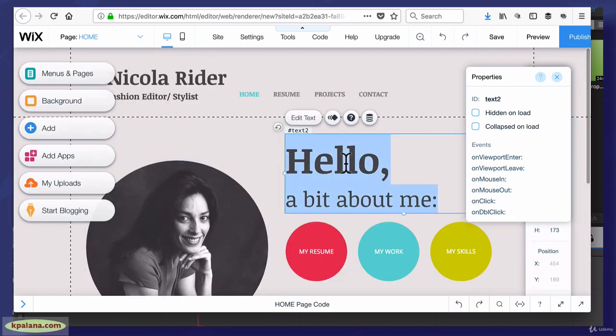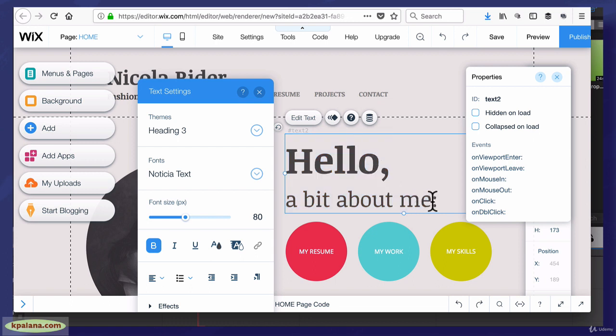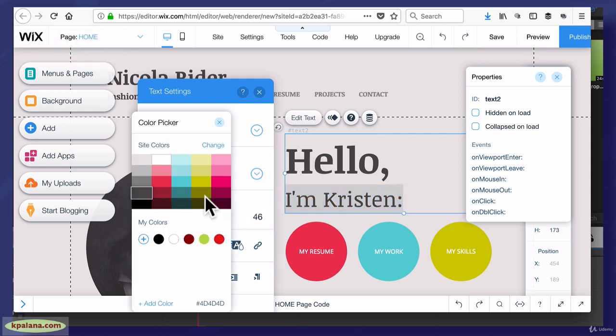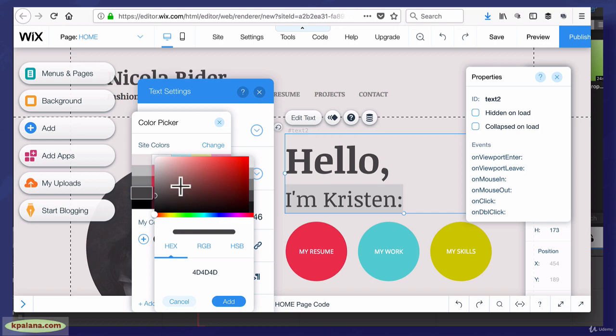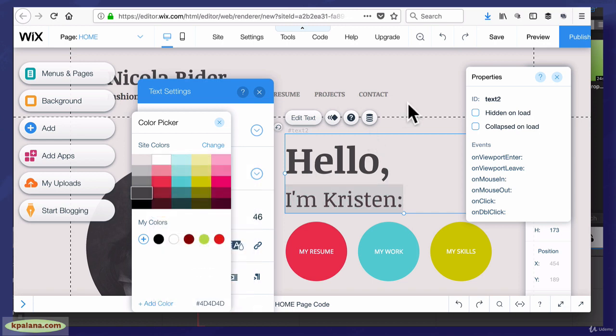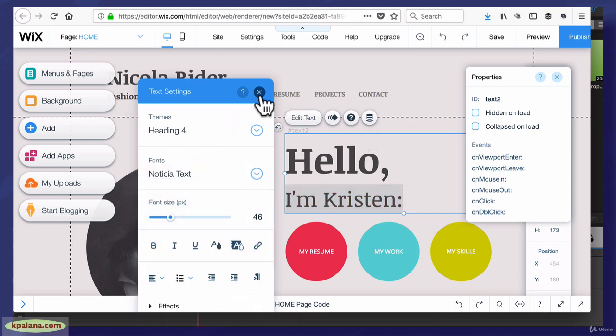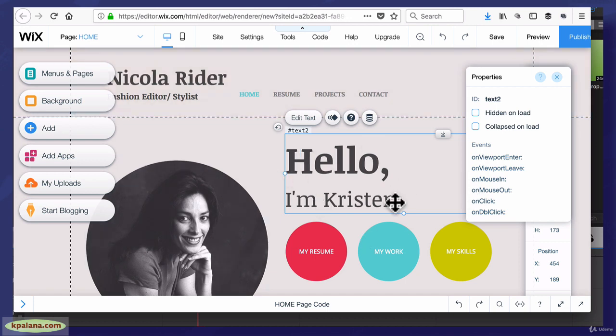But anything, just like in Canva, I can change. And anything I select, I have settings for, right? So I can change my font, the color, etc. I want to change. Boom. So I have that.